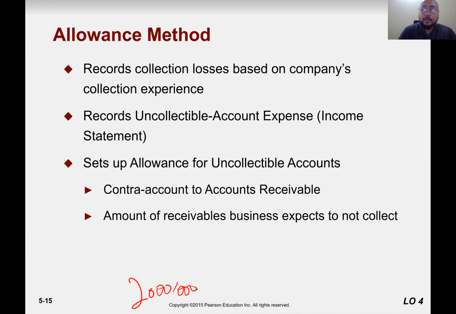So they plan accordingly. For example, they say, okay, 2% is not going to be collectible, from their past history or from their competitors. They analyze the reports and find out that 2% is normal, that some people are having financial troubles. They refuse to pay us. So 2% of 2 million is how much? It is 40,000, right?